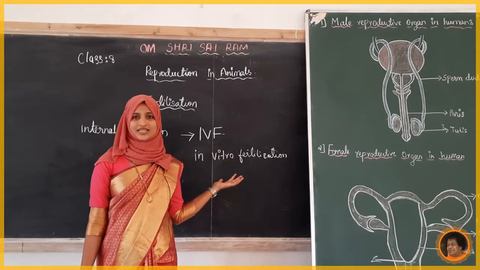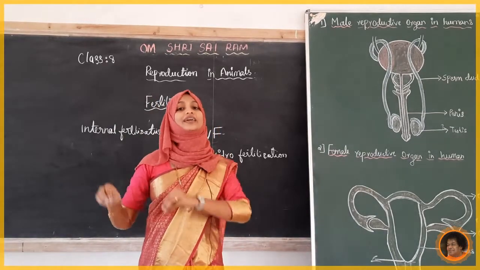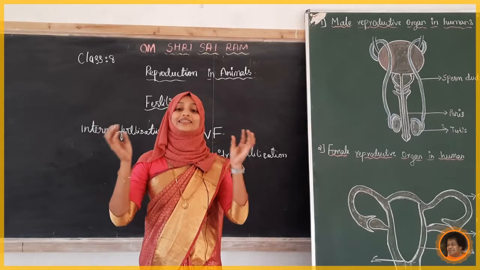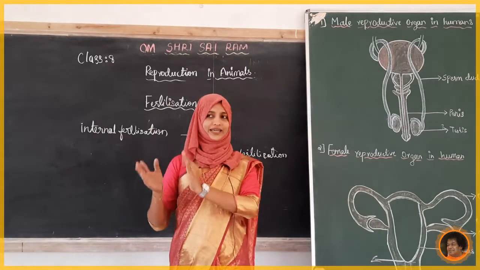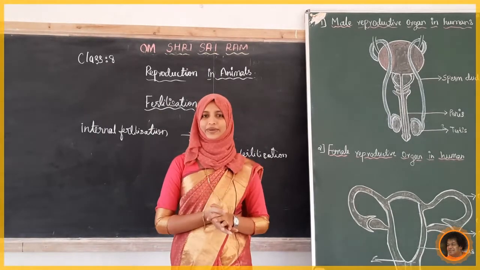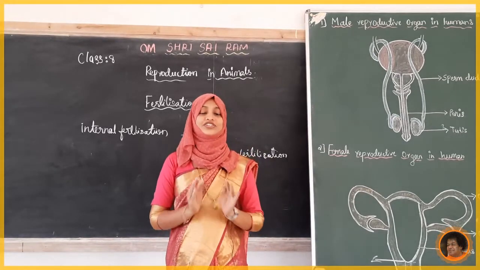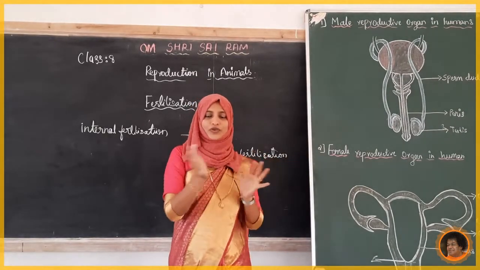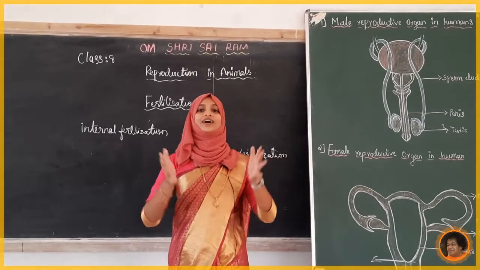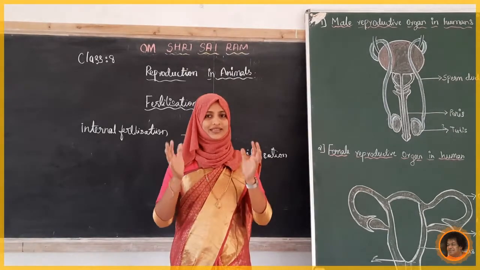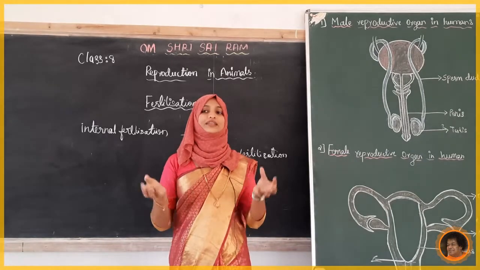What are they doing in this? In the lab, they take the male and female gamete and fertilize them, that is, fuse them. They take both gametes, male and female, collect them, and create an artificial environment suitable for them, the same as the oviduct environment. They create it artificially and fuse the gametes externally. Actually this is a scientific method to overcome such a problem.